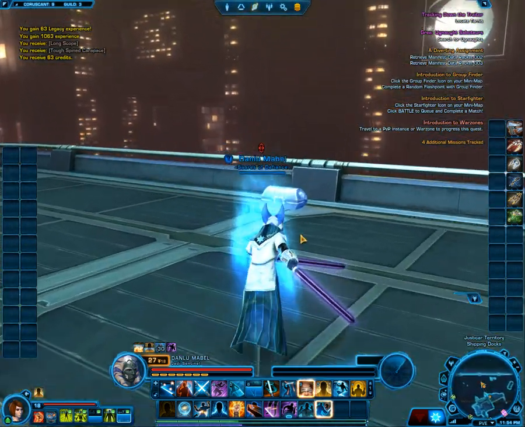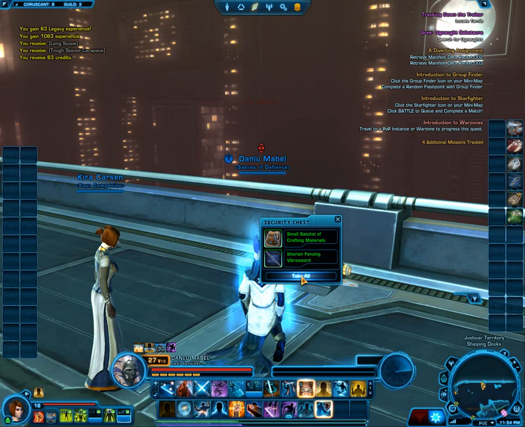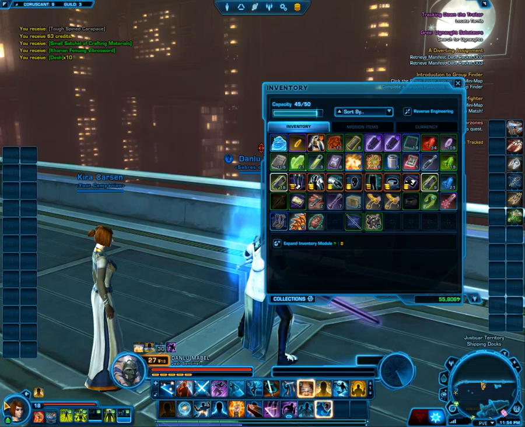Here's a nice treasure chest. Maybe we'll get something out of here. Oh, and by the way, something else you can do. This is a vendor. So something else you can do if you want.